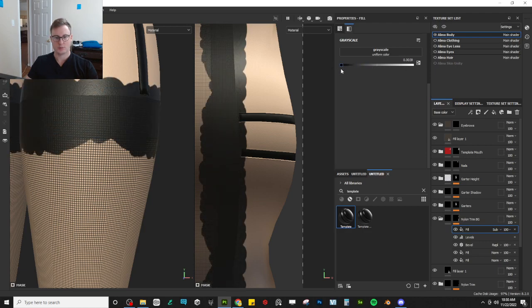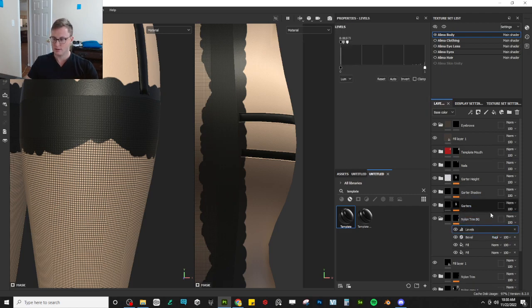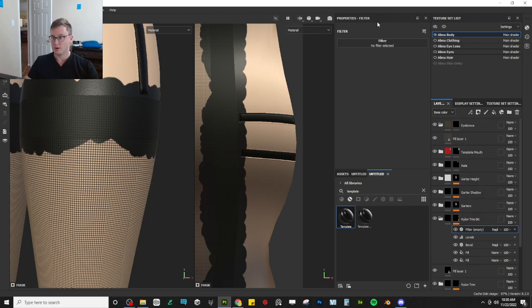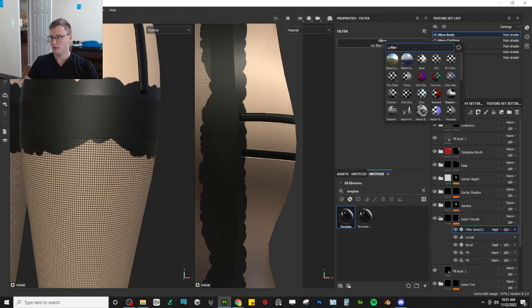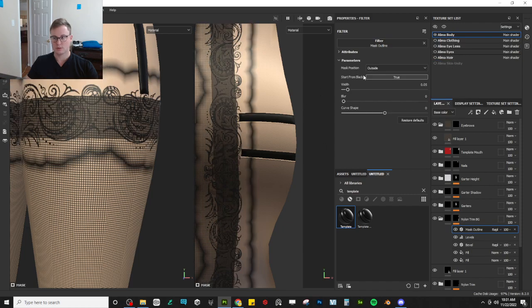And that way we can push it down a little bit. Tricky. Fine. Do we create another anchor point? It's the only way I think to do it. Could also add a filter, mask outline, which is quite useful.